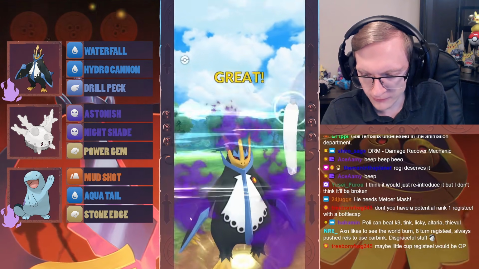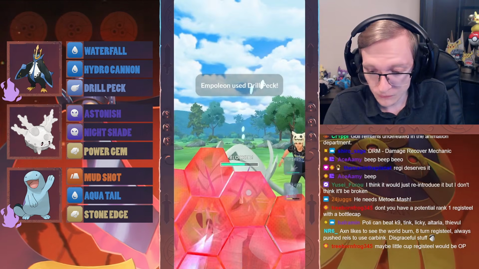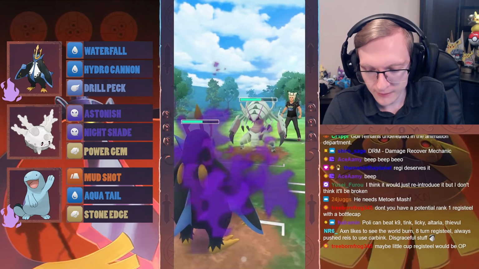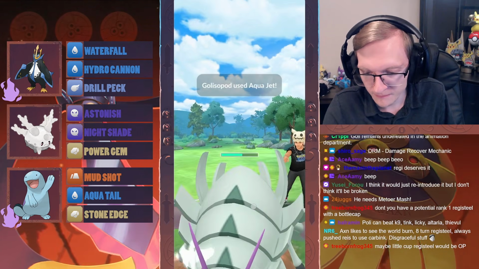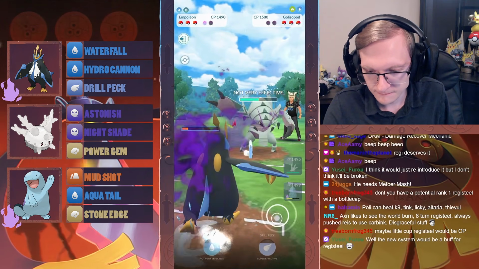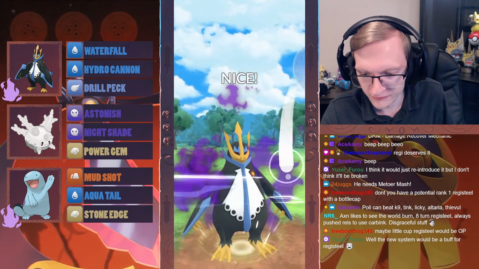We'll go for the classic Drill Peck, and we'll see if we get the second shield here. We do, wow. Okay, I'm just 3 away from the next move. I don't know if Maxie knows exactly where my energy's at here, but we have a lot of energy on Quagsire. We've got a shield left to our name. They might catch. They don't catch, or did they catch? I don't know. It's so hard to tell in the old system sometimes.